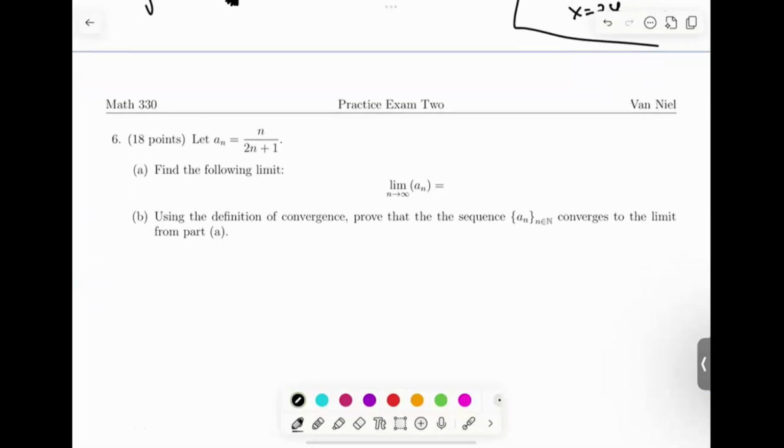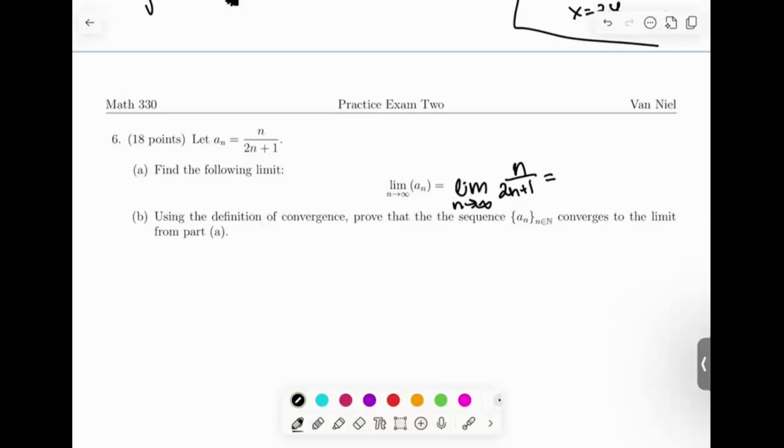Let a_n be this. The idea was n gets humongous, right? It doesn't really, and you don't have to write this part. I'm just doing this to be extra, I guess. As n gets humongous, you have 2 times that, so that's going to be an even more humongous number. Who cares about this +1, right? Like these super famous rich people, it doesn't matter if you hand them $1. That's not really moving the needle on their net worth.